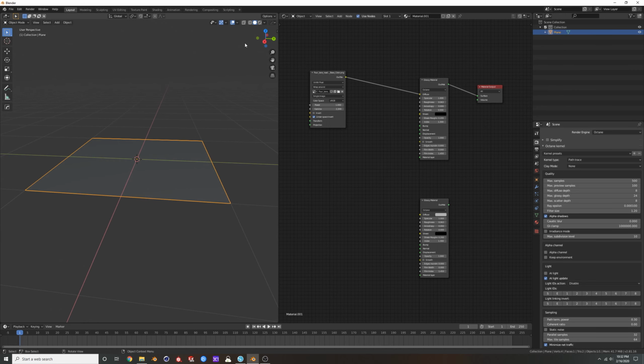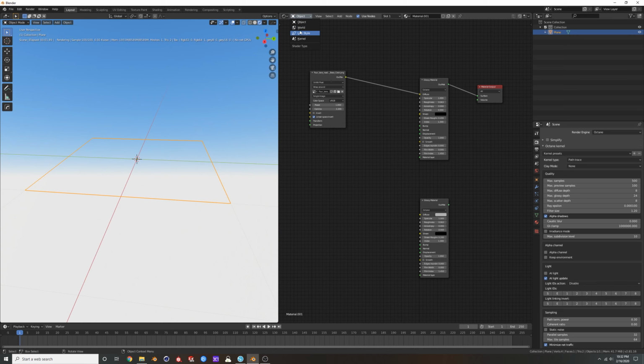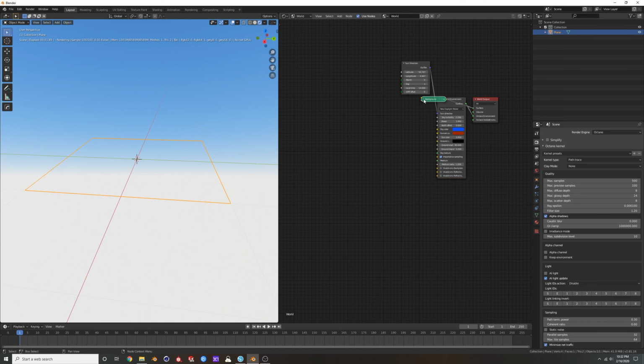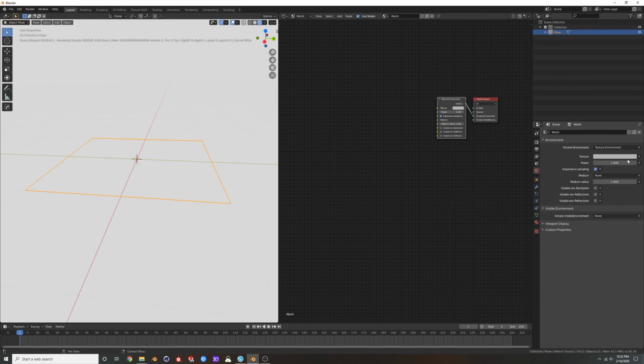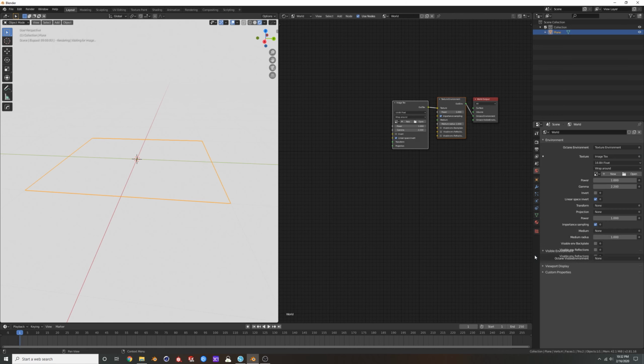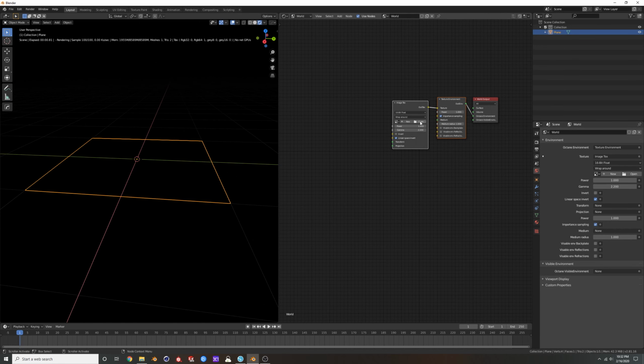and I'll get the render going over here. We need to add an HDRI in so we can actually see what's going on. So I'll go to world, delete that out. You can actually come over here and change this to a texture environment, and then you can add in an image texture, and you can click open right here and navigate to your HDRIs.